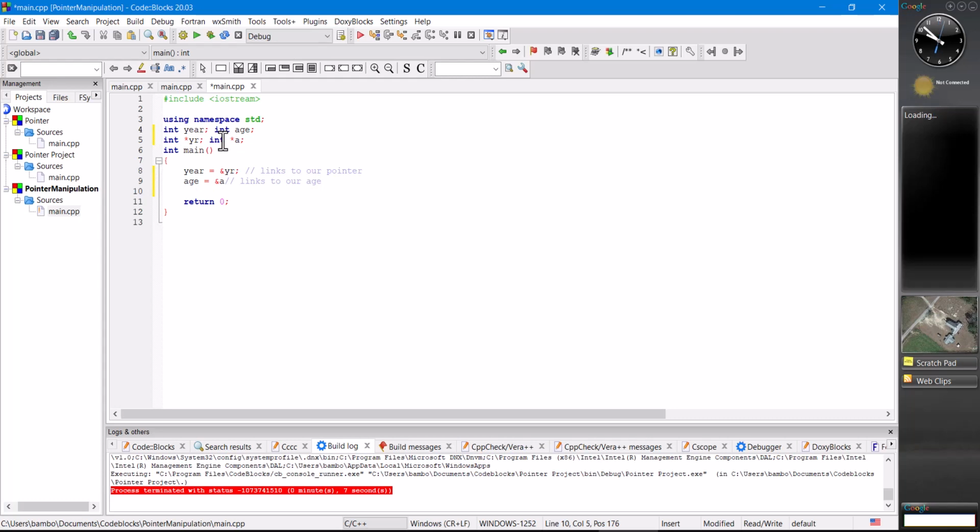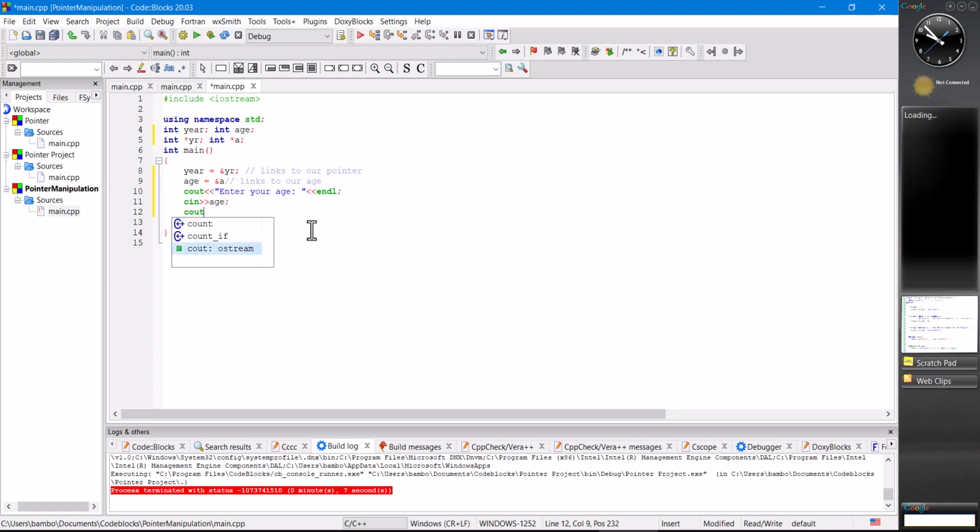So from there, we then want a cout, where we want to be able to prompt the user: enter your age. So we then want to be able to put endl. We then put a cin.